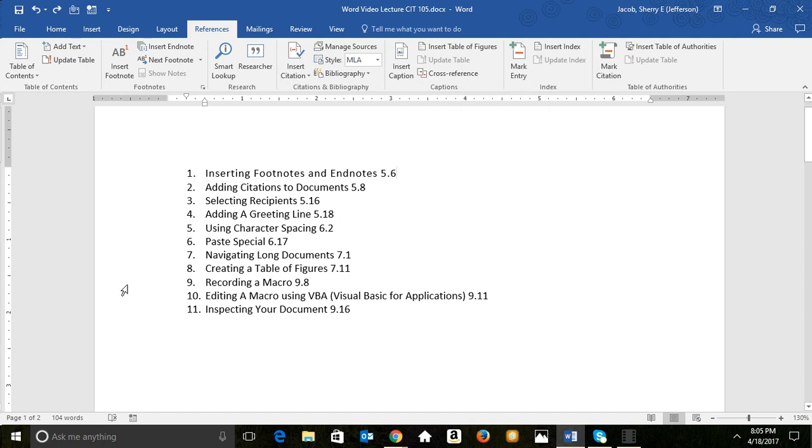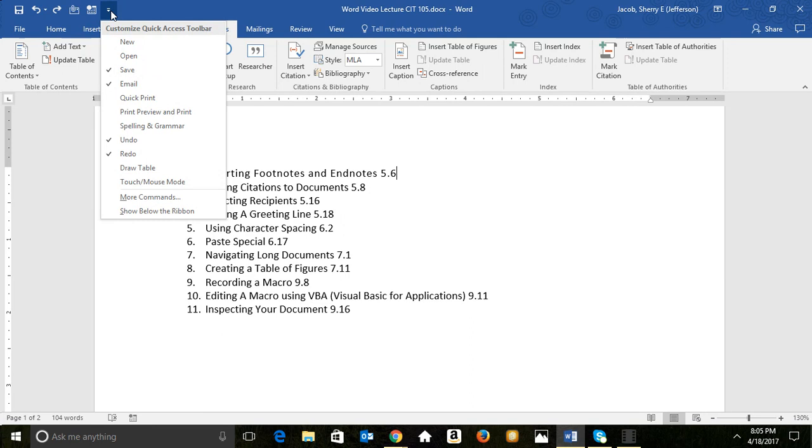Now, recording a macro, we did that in Word, not Word, Access and Excel. And so we're going to do the same in Word as well. I think we did one in PowerPoint too, but I can't remember right now. But all of these pretty much work the same way. So what we're going to do is activate the developer tab. So there's a number of ways that you could do it.